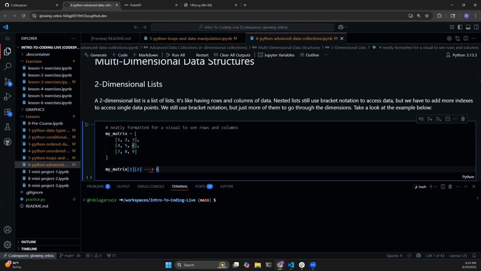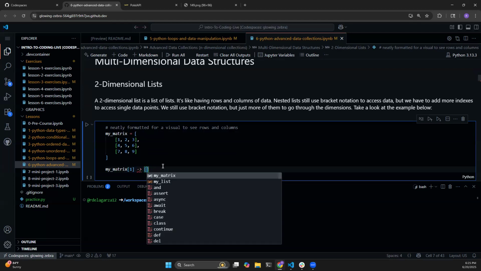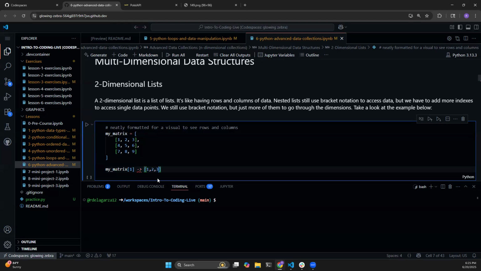We do not use commas. For example, I wouldn't say my matrix, comma, index 1. I don't know if that makes sense. But you wouldn't do that here either, right? When you try to get the next one, you're going to treat it as if this is a list, because that's what it's returning to you.